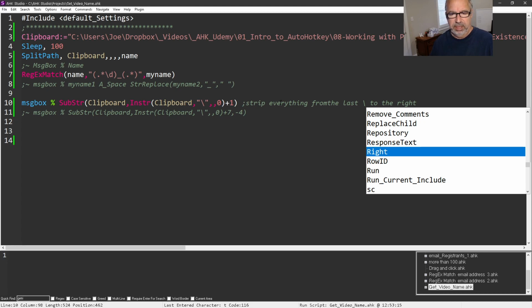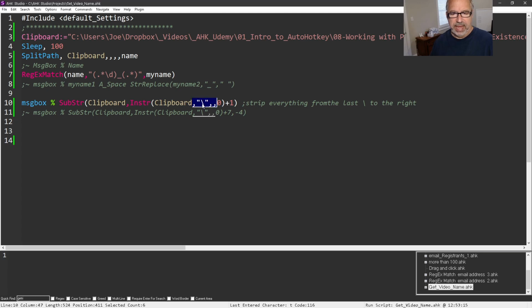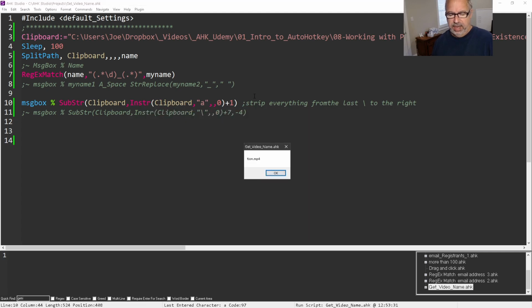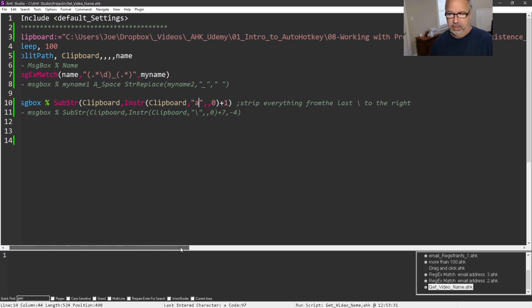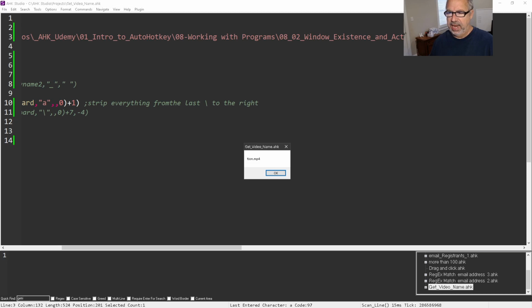So I'm going to save it, reload, run. Notice this, because I've gotten rid of all this stuff, I still have my .mp4 here. Right, but this substring, it looks for this backslash. Now look, let me change this to like an A. Right, I'm going to save this, reload it, run it. Notice this, it truncated it here. Right, why is that? Well, there was an A right here. This was the last A, so hopefully that makes sense now. Let me rerun it. So see how it has the tion.mp4. Right, that's what it's using.